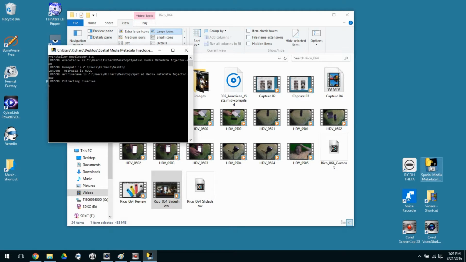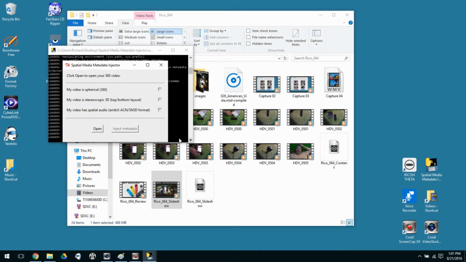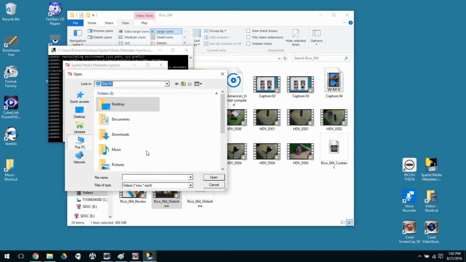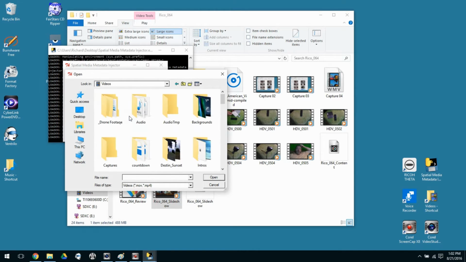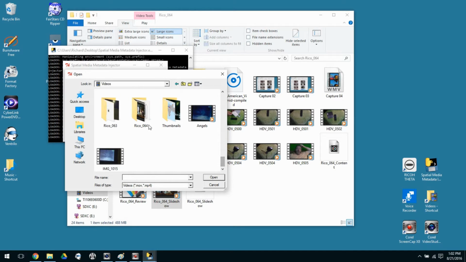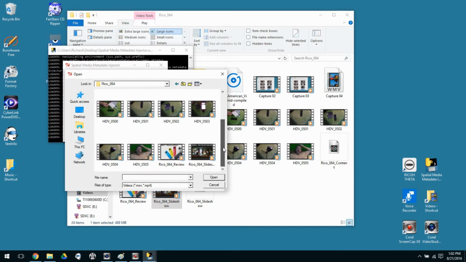Takes a second. Alright. And you open the file that you want to inject the metadata into. Okay, so I'm going to inject this into the slideshow.